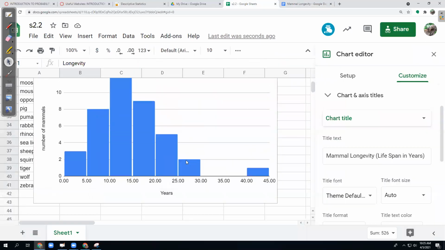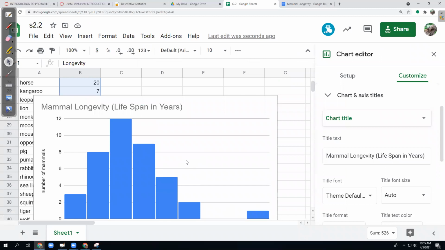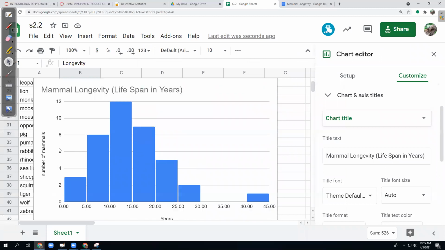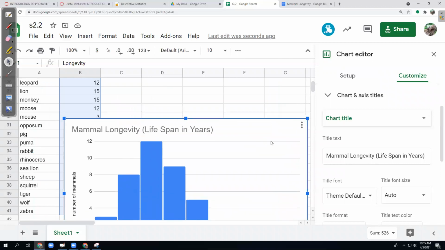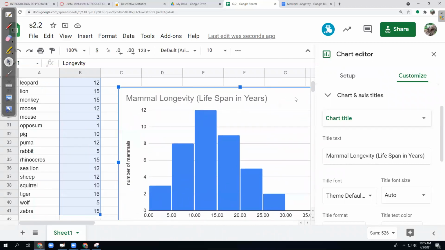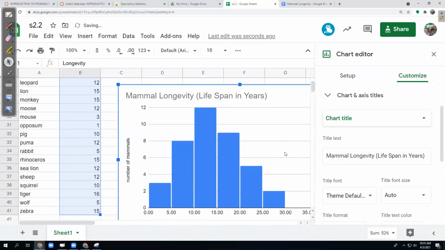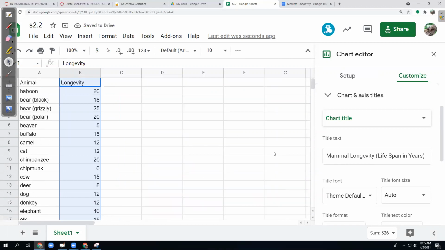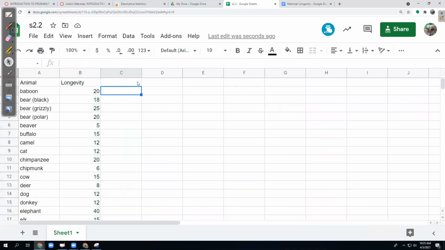So next thing I want to do is I want to make a frequency table. And the reason I want to do that is sometimes instead of the frequency, the number here, we want relative frequency. So like what % of mammals live between 5 and 20 years old? So often we'll present that in a chart. So let's just move this out of the way. And again, if I went over something about how to edit this chart a little too quick, please say, excuse me, I have a question, or put it in the chat. So let's build ourselves a frequency table.